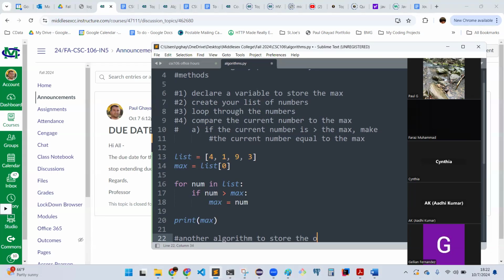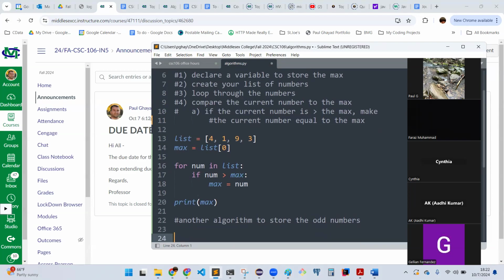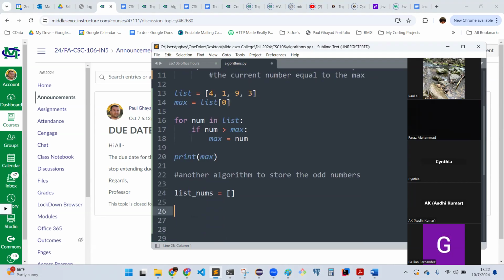So another algorithm to store the odd numbers. You're given a list nums, and we want to move just the odd numbers to another list.